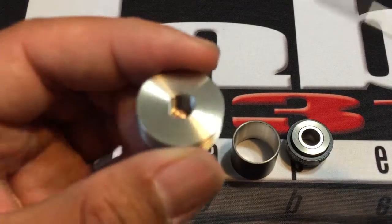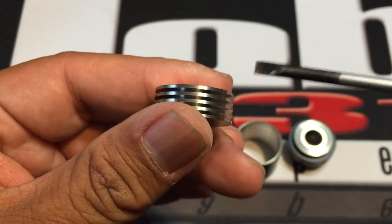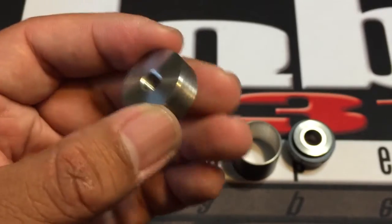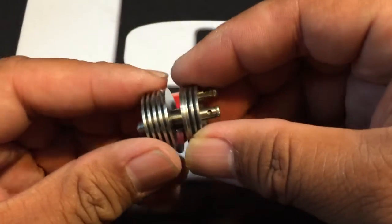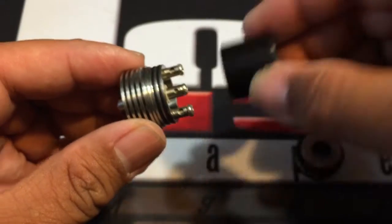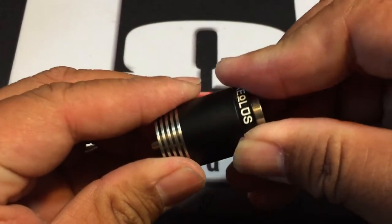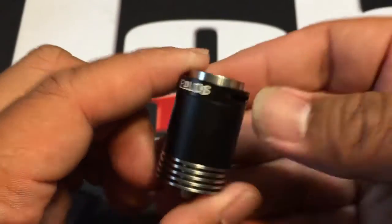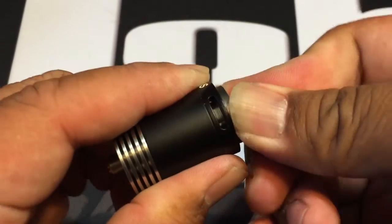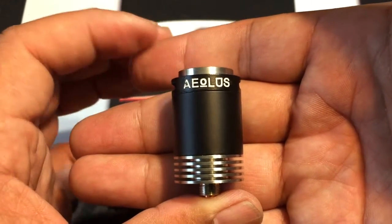Finally, you have your heatsink that your RDA would screw into if you wanted to. Fins are right there to dissipate heat. Copper 510 pin, and to put it all together: take the deck, take your heatsink, screw that heatsink in, and then you take your midsection, pop that over that, and finally your top cap, pop that on there, and that is it. Adjust the airflow by turning the top, as you can see. But let's go to a shot of the build and go from there.